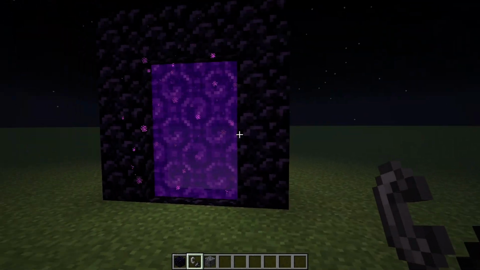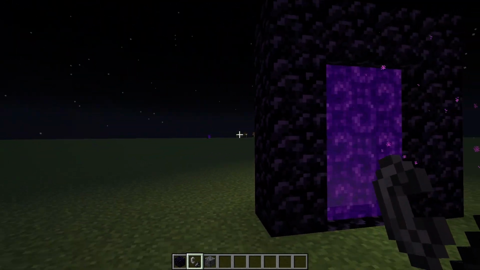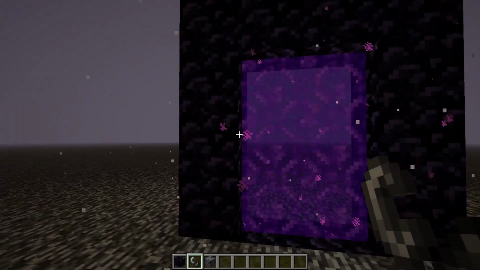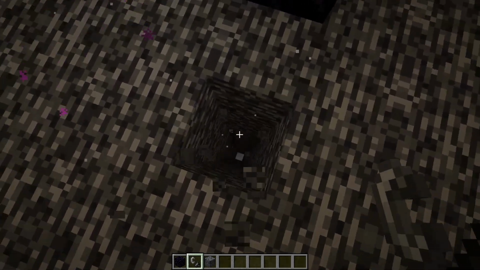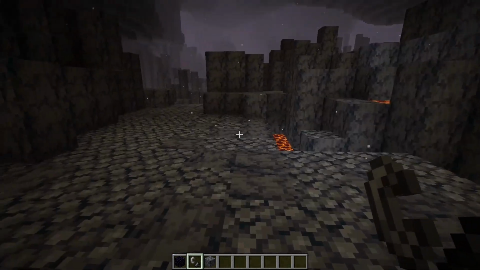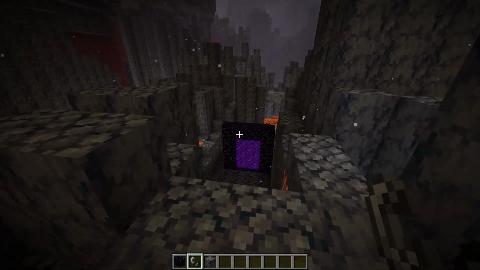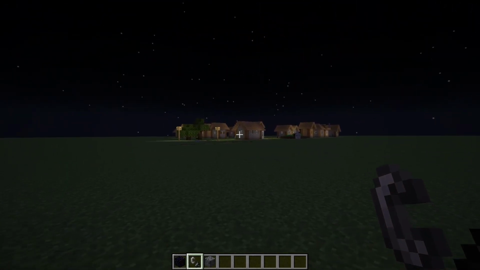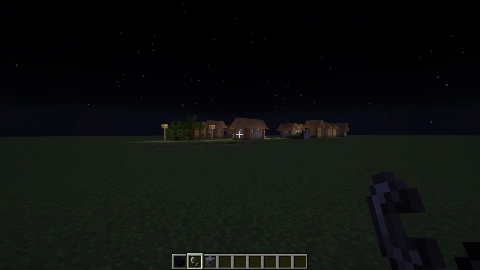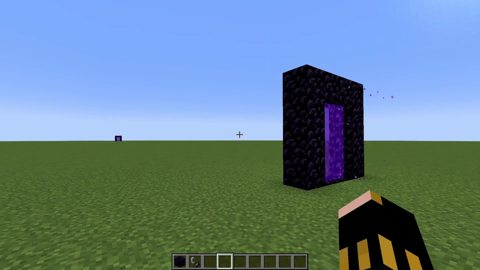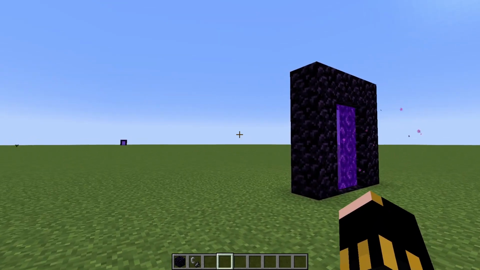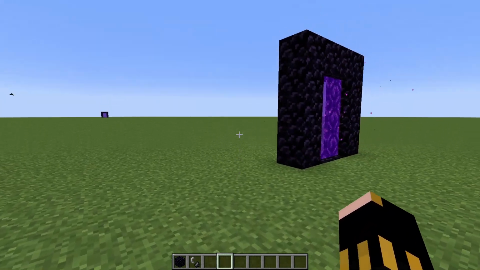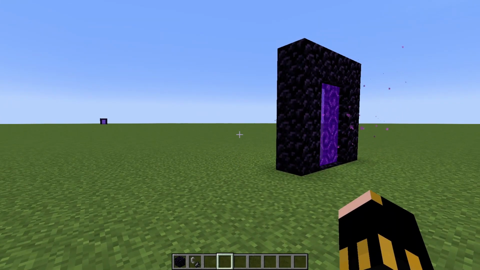And it's nighttime. Okay, anyway, so I'm over here at the moment. It linked up correctly. If I go back in, you will see that I spawn at the exact same place. So if I go back down and I go to this portal over here, I will emerge on the other side, right at the village. So that is the way in which you can manipulate the height at which you spawn, either higher or lower, when moving through a portal.